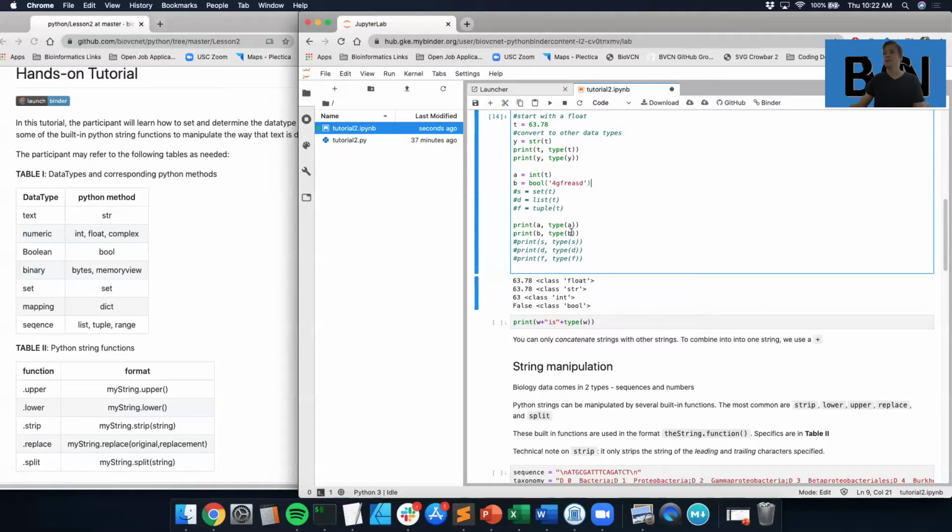So it's basically gobbledygook, but when we hit run, because there's something here and we've converted it into a Boolean, it keeps track of that as being true for that particular variable.